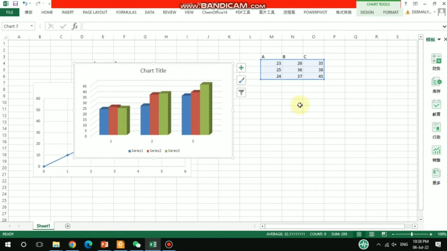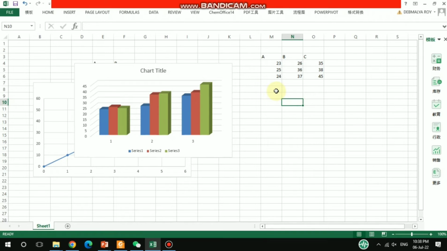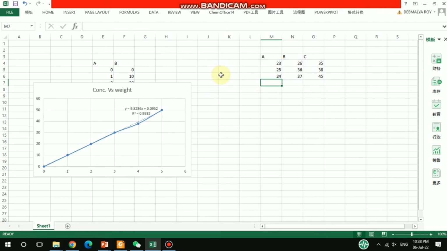And if you would like to get the mean value and get only a single graph, then you have to calculate the mean value first, and then you can get the graph. So to calculate the mean value, select this value and then this, versus 3.